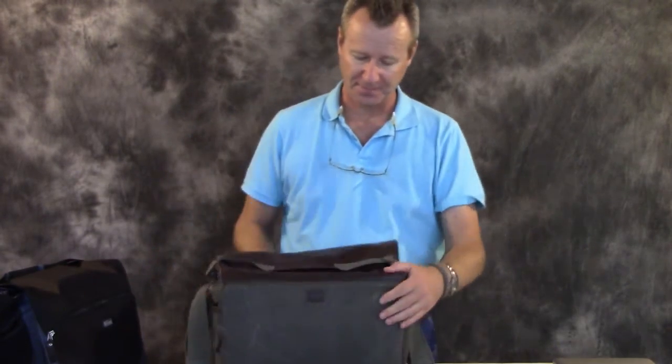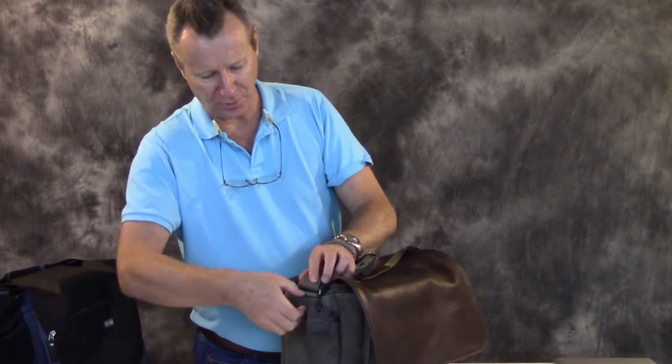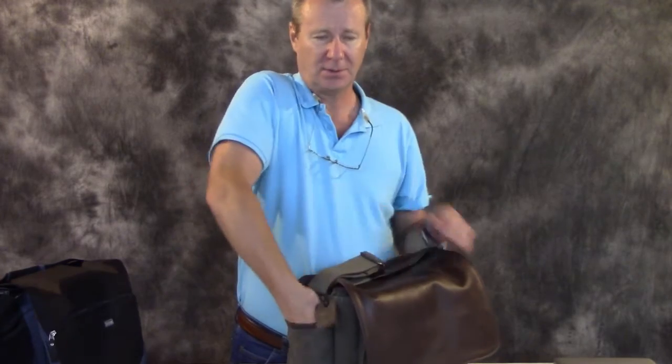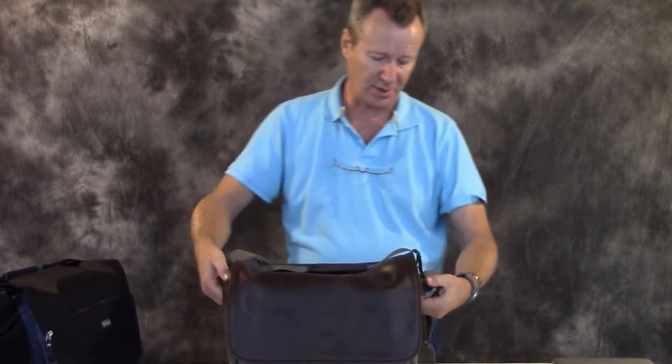More leather accents on the zipper pulls. On the front of the bag you've got the leather cover. Also on the outside of the bag you've got two really heavy duty loops, so if you want to put one of the modular skin set pouches, hook it onto the loop, or some other pouch or attachment — you've got a heavy duty ring here you can hook onto. You've got storage on either side of the bag with a couple of deep pockets where you can fit small items, and you've got the loops.